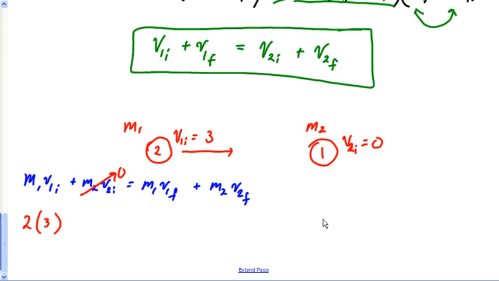So this would be 2 times 3 equals, let's see, we've got M1, that would be 2V1F plus M2 is 1V2F. And now what I'll do is I'll use my super special equation I just derived. And I'll go in, I'll plug my numbers into it. So if I plug in, I'm plugging in right now to that equation, and that's going to give me V1 initial, that would be 3 plus V1F equals 0 plus V2F.